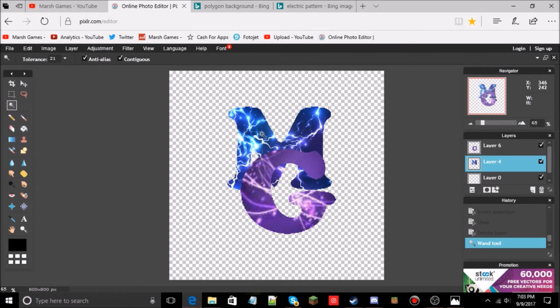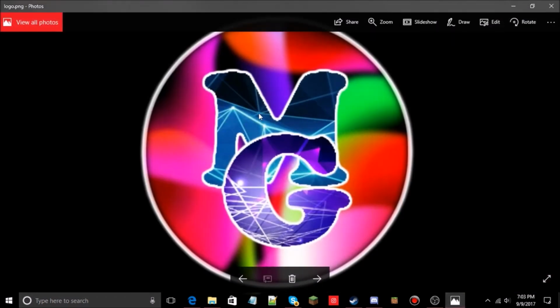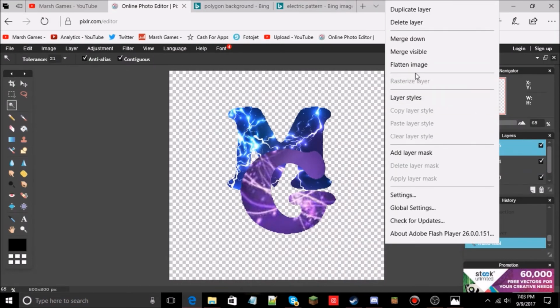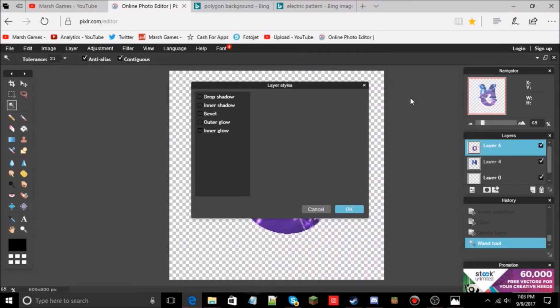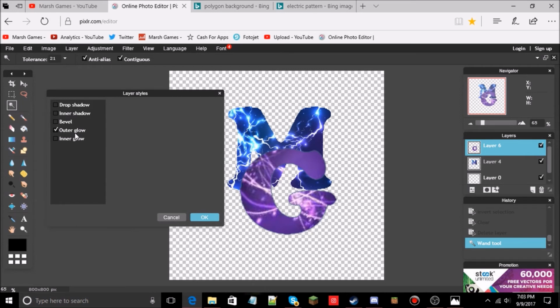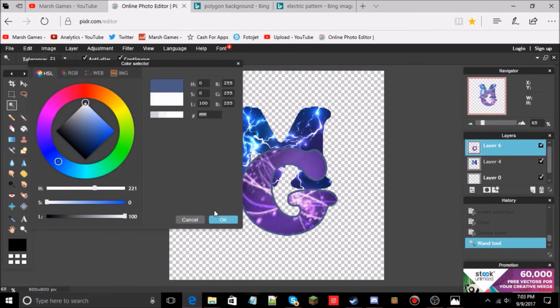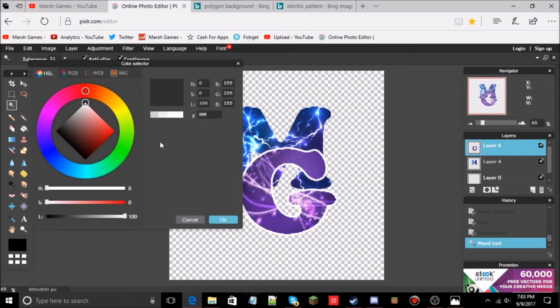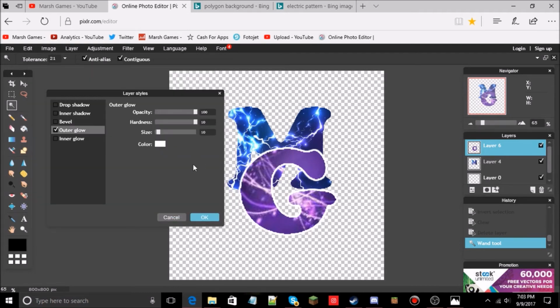Sorry. But anyways, let's add some outlines like we have here, little white outlines. Again, it's gonna be like I showed you in the channel banner. It's gonna be layer styles. So let's have the outer glow like this. We'll move it over here. Click on the letters, opacity and hardness all the way up, and the scale I think will be 10. And then change it to white. Yeah, I think white will be fine for now.